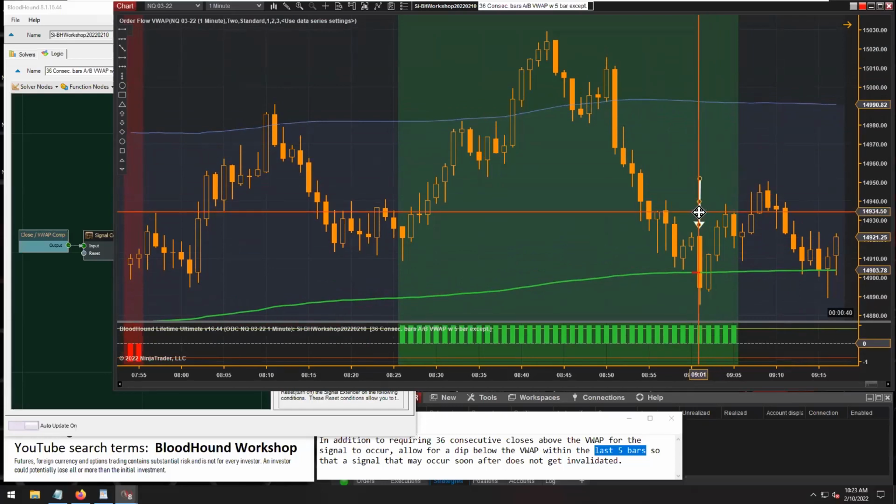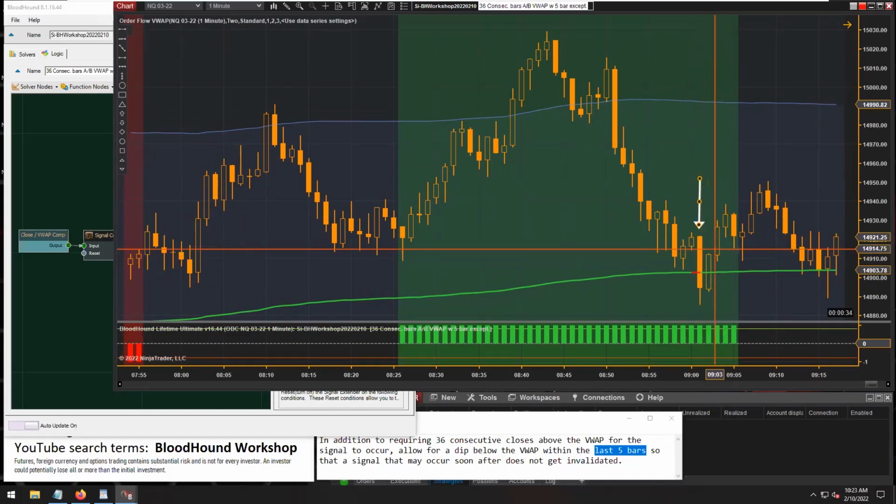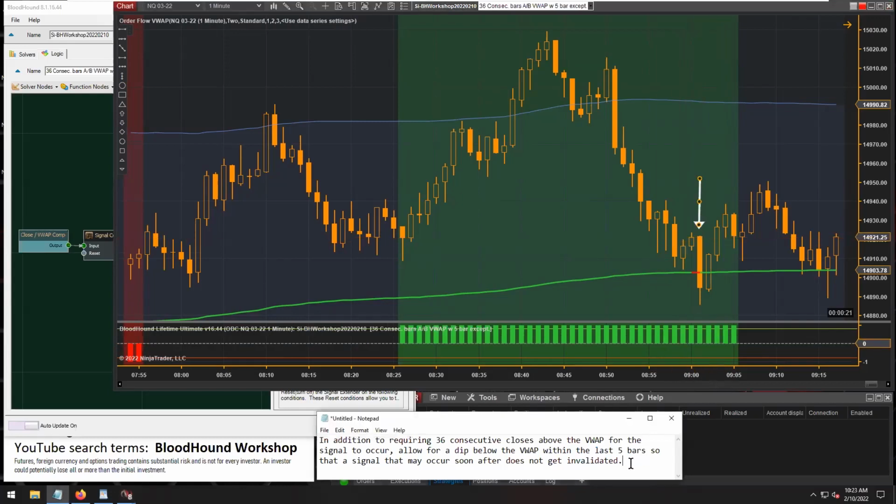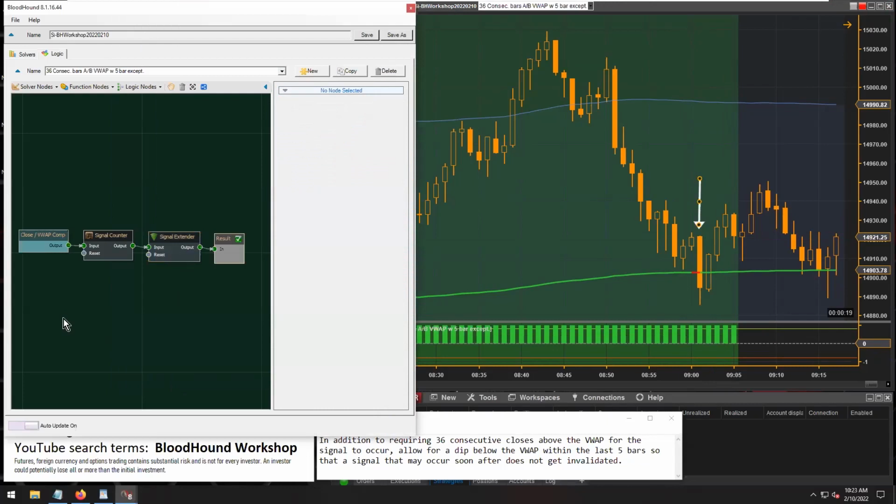Yeah, so there we can see we got 1 bar that crossed below, and then we have 4 more additional bars afterwards where the other rules could kick in and actually generate the sell signal. So that's it, pretty straightforward there.